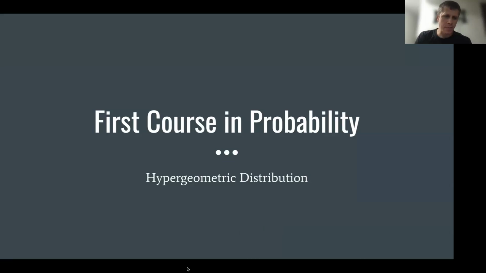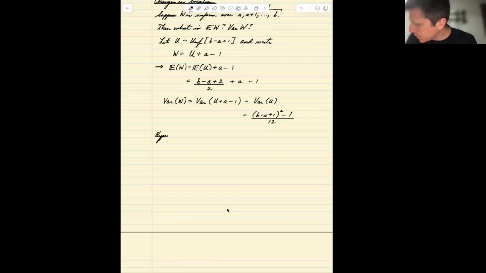Right, our next distribution is the hypergeometric distribution. We saw the hypergeometric distribution earlier in our discussion of lottery examples. The hypergeometric distribution is the distribution we get from thinking about, let's say we have a total of capital N balls in a box, and the balls are marked: little m of them are white, the rest are black. We're going to draw little n of them without replacement. Then X, the random variable, is the number of white balls drawn.